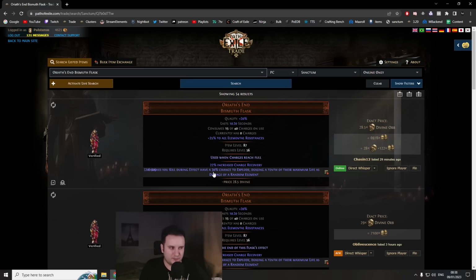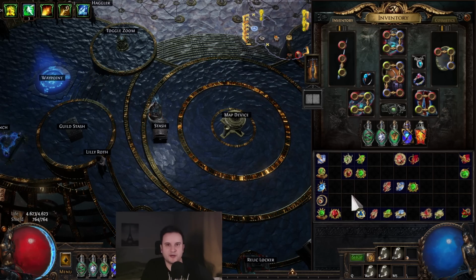Also, the corpse explosion would be nice, but it's only 30%, so you're still going to die to corpse explode. Overall, I would say if you want to fit it in, it just didn't do anything for me. All right, so next up, let's talk about gem setup.